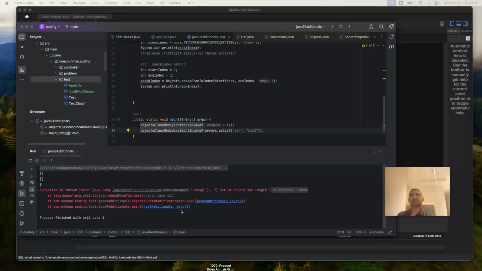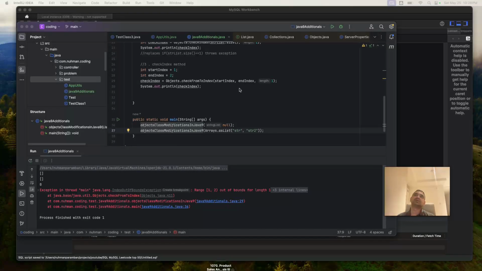Okay, so there was one misunderstanding here. 1 to 2, starting index, ending index, the length is equal to 1. So the method checks if the given subrange formed from the index is within the range formed by 0 to length. Okay, so this actually starts from 0 to 1.